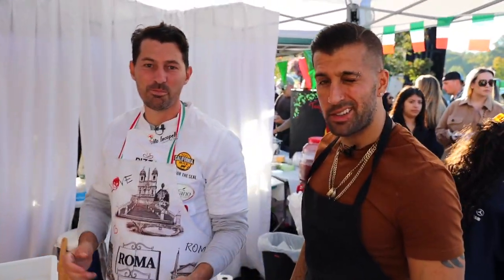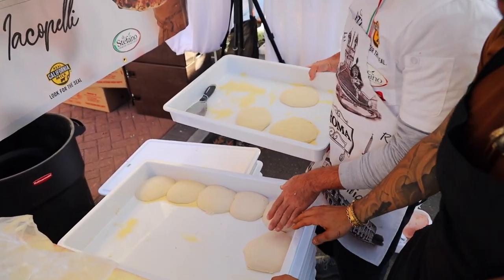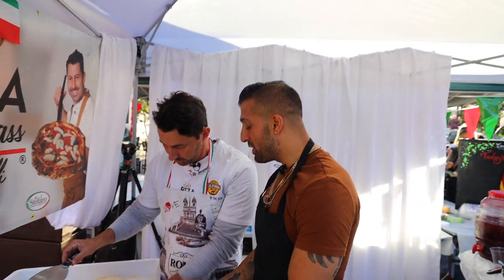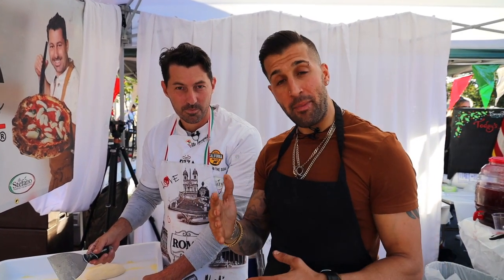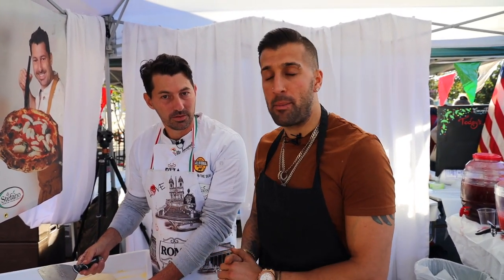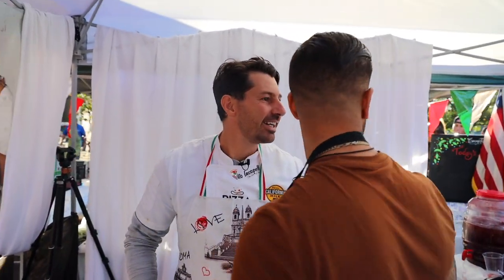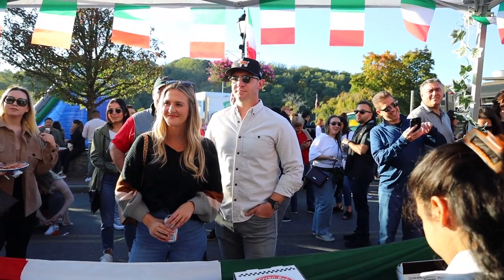Okay guys, we've been slammed — we had another event to do. It's morning and the sourdough is ready after 12 hours. Look at this guys — you doubled up the size, even in the cold. A lot of people want to know: did we leave it in the fridge? We left it outside because it was cold and we didn't want it to ferment very fast. But you could also leave it at room temperature — about 72 to 75 degrees. So now we're ready to show them and I'm going to taste for the first time this 200-year-old sourdough pizza!